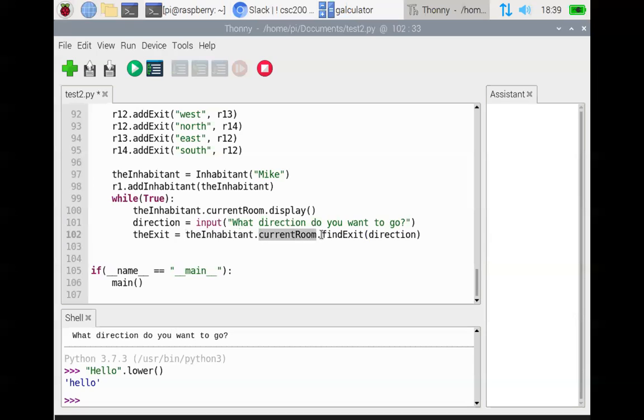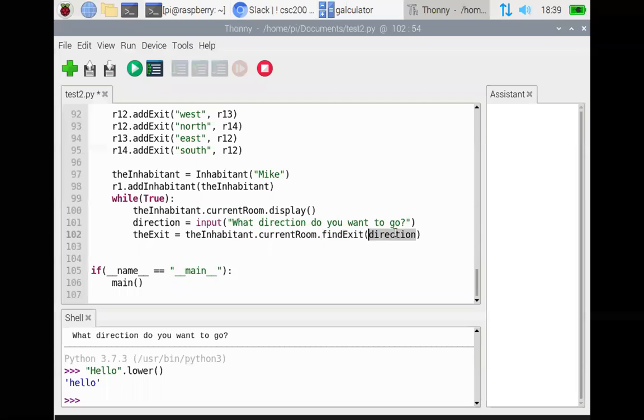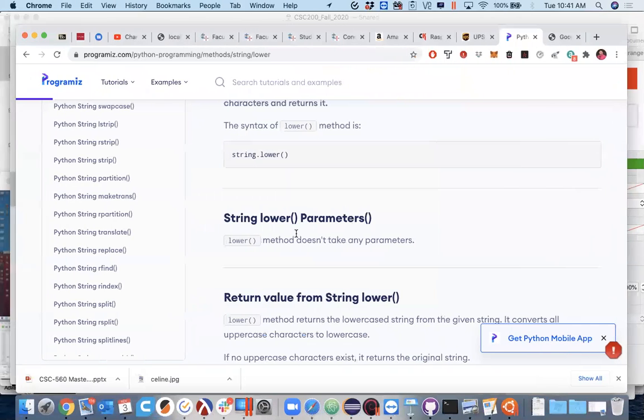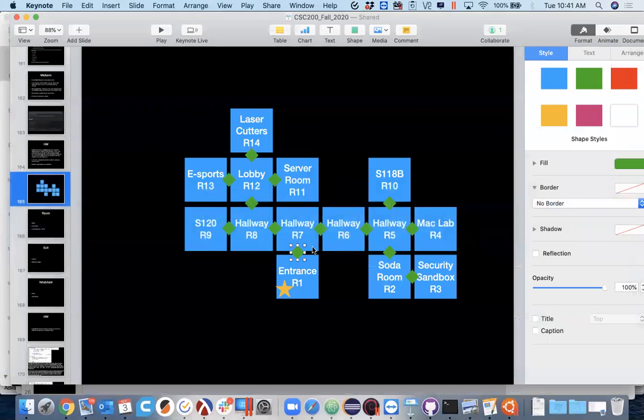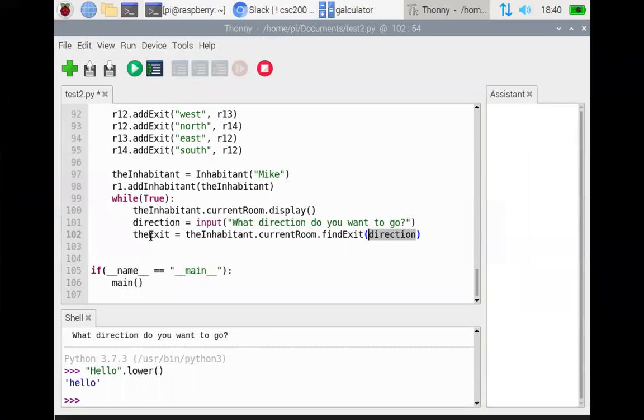We'll then ask that room to find their exit with this direction. So if I'm currently in this room, this is the inhabitant, their current room is this guy. We ask this guy to find his exit with, in this case, let's say we typed in north. It would then search through his list of exits, which only has one exit in it. It would find this exit that has north in it, and he would return that value into this variable called the exit.